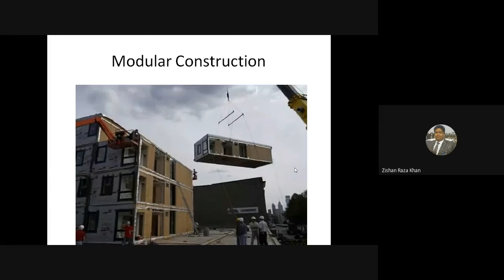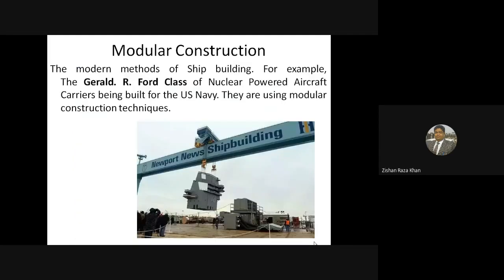You can see an example. This is an example from London, where an apartment building is completed using the modular construction technique, and here you can see whole units being transported and assembled into a very large building. Okay, can you see it? So if you have any problem, you can just take out one or two pieces and replace them with new ones.